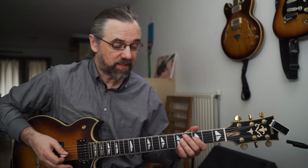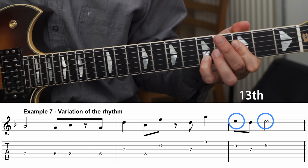This variation is using the same basic rhythm, but I'm starting somewhere else and going on a little bit longer. Of course, the melody is still using the arpeggio, but just using another pattern. As sort of an extra effect, I'm also really emphasizing the 13 on the G minor 7, which is just a nice effect that you can use when you're playing on a static G minor chord.